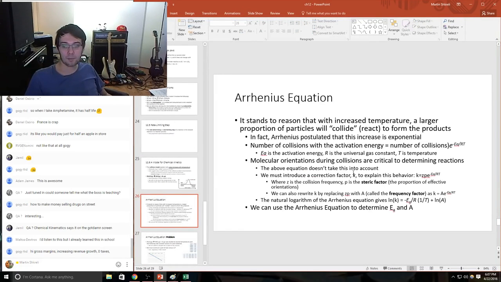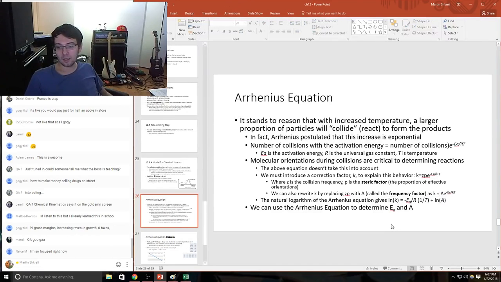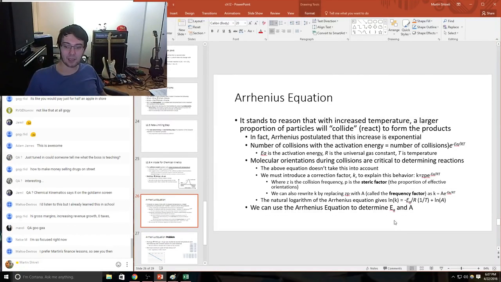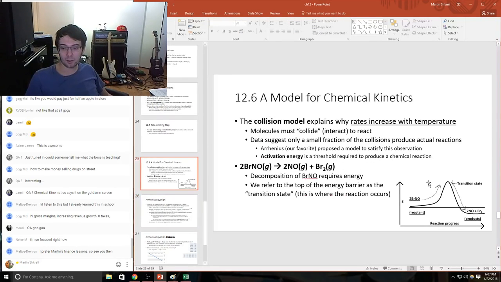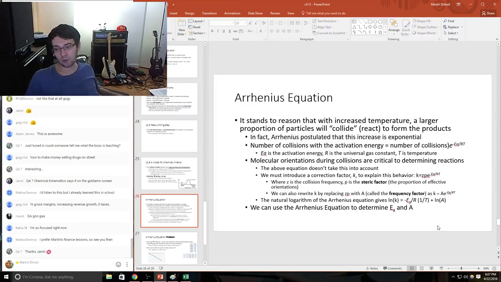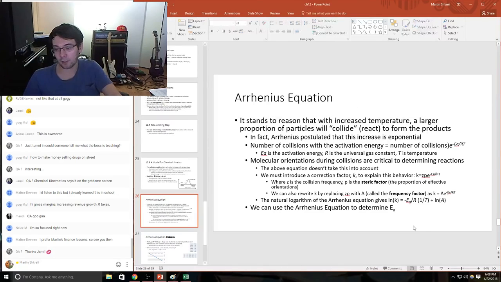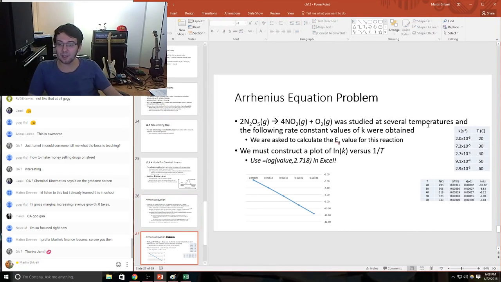And Arrhenius ended up developing this equation, and I'm not going to go through this in too much detail, but it looks a little like this. It's the natural log of k, or the rate, equal to negative Ea, which is this activation energy, this top threshold, divided by the universal gas constant, which we know, multiplied by 1 over T, the temperature in Kelvin, plus the logarithm of the concentration. In essence, we can use this to determine the activation energy, which is somewhat important if we're going to do reactions. So I'm going to show you how to do this.